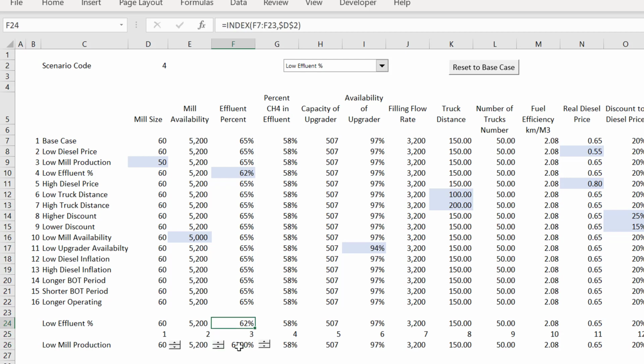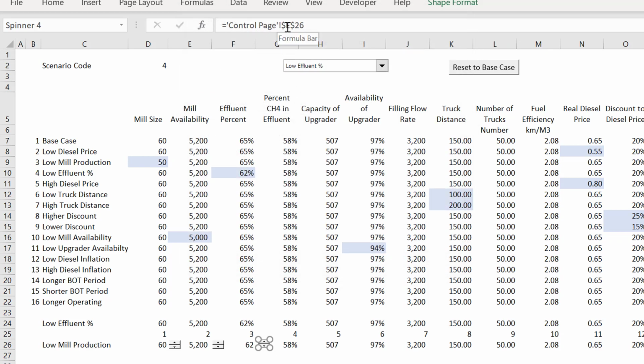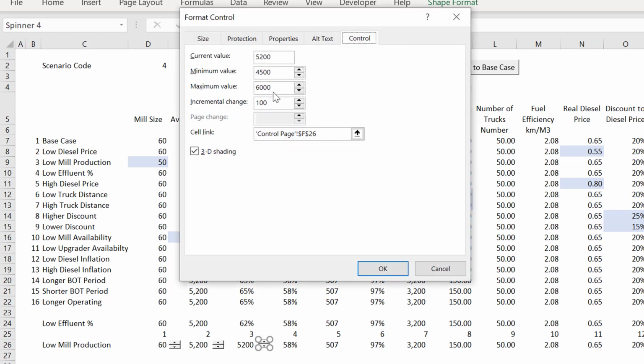The only thing I was a little worried about, it left this index. Okay, that was okay. And then I'm going to press Shift Control 1. No, Shift Control to the left of the 1. And now on this one, we'll make this one the format control. First of all, let's do this thing we did before. Let's make this go to F. Not so hard. And then let's make this one. I've been told that this probably doesn't vary that much. So let's make this from 62 to 68.